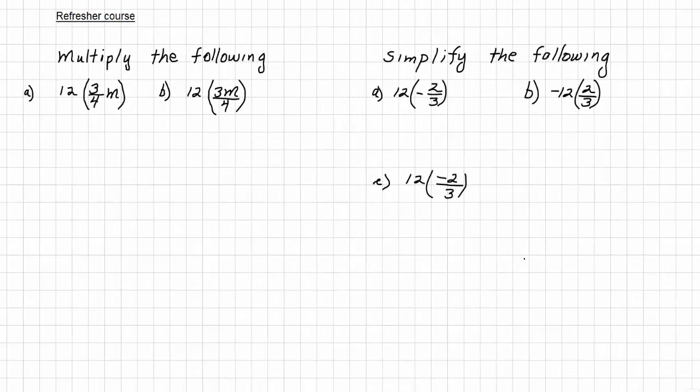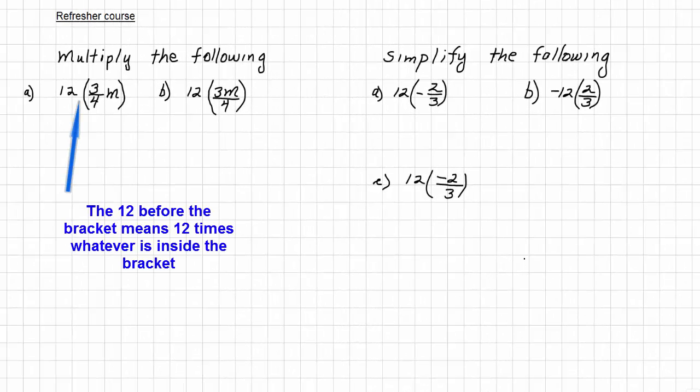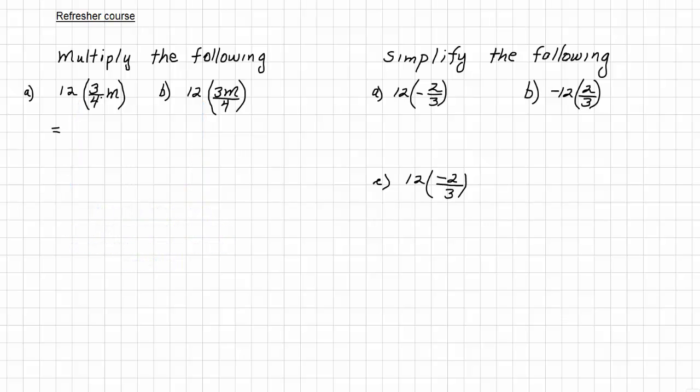In the first example we have here, I'm asking you to multiply 12 times 3/4 m. Since there's no operation between the 12 and the bracket, it means 12 times. What we do is divide the numerator and denominator by 4, so we get 1 and then 3, and we multiply 3 times 3 times m, which gives us 9m. What I've done now is showing you how to take the arrow out, because it's not really part of the operation. The second example is written a little differently.